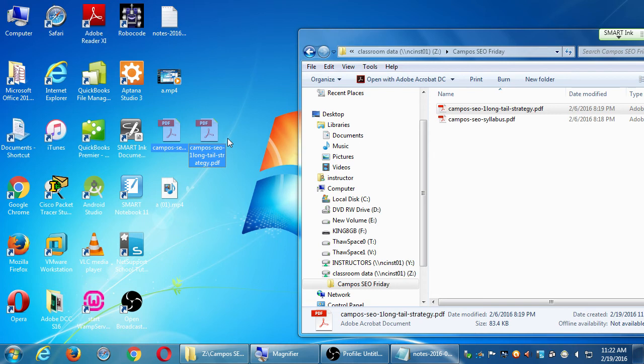Okay. So that's one of the reasons why we have this, for your protection. If you leave a file here, if you forget to log out, it'll erase everything, goes back to normal. The downside, of course, is anything that you leave on these computers will not be here the next time you come back. Let's look. We'll look at that PDF in just a moment.